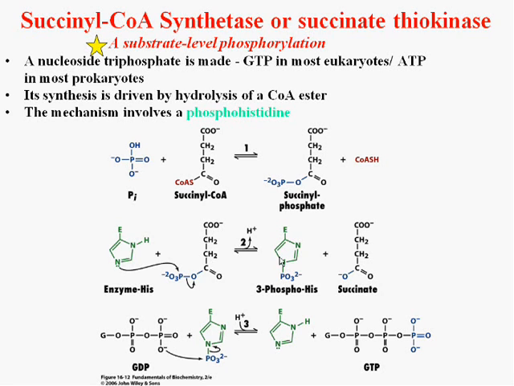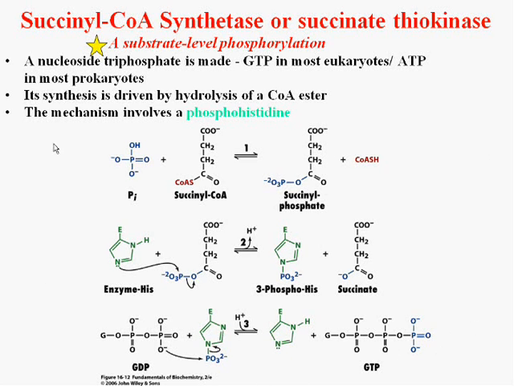And the energy of this is used to transfer the phosphate to GDP. The phosphate in GDP attacks the phosphate in the phosphohistidine residue. I get phosphate transfer. I end up with my histidine residue regenerated, and I end up with GTP. Of course, GTP is formed in eukaryotes, whereas this same reaction would occur, but with ADP forming ATP in prokaryotes. So now, is this a substrate level phosphorylation? Yes, because I've got a phosphate transferred from a substrate to GDP to make GTP. I have a substrate level phosphorylation here.